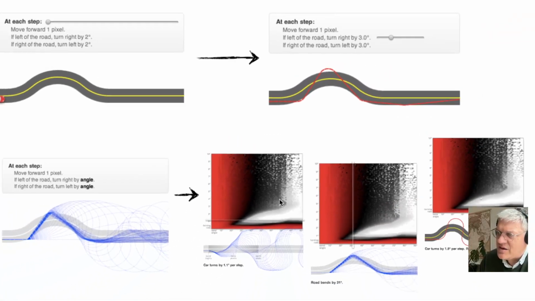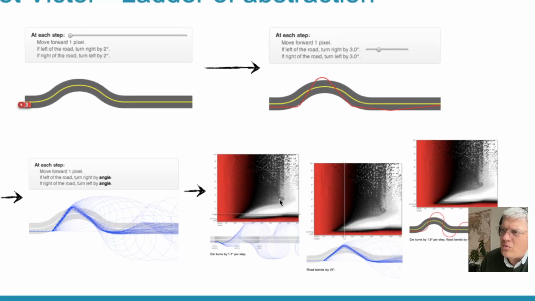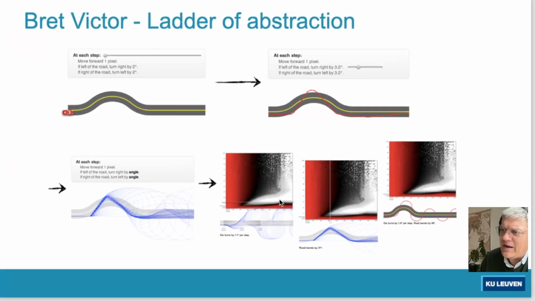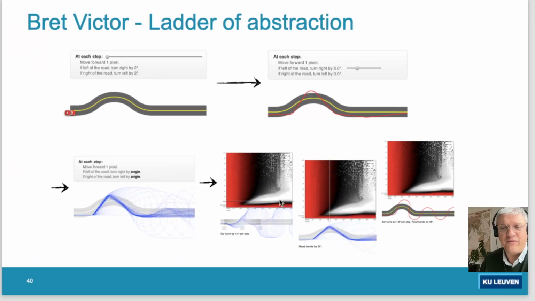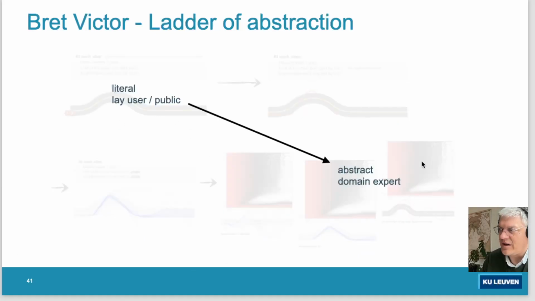The thing is, if you are making a data visualization for an expert, or if you want to explore your data, then it makes sense to work like this, even if it takes an explanation first, or a couple of seconds to understand what this means. Because there's much more information in here than in here. So here we're talking about abstract visualizations for an expert or for exploration. Here we talk about literal, more to convey a certain message.